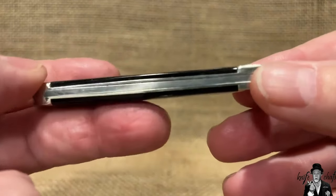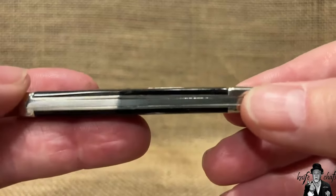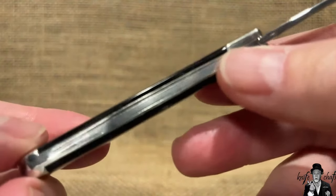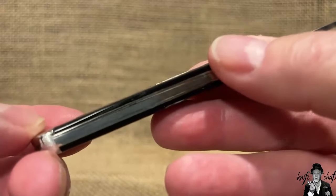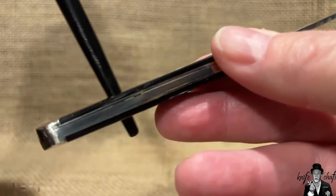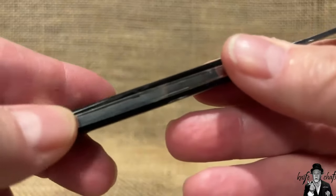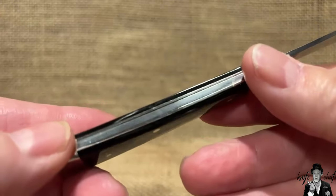Now, right now, I'm trying to get the light to shine through there, but for some reason I can't get it to do that. Let me open it up and see if it happens. Yeah, there we go. If I hold it just right, you can see how the light is shining through, and there is a definite gap there, and that is one of those gaps that I do not care too much about.